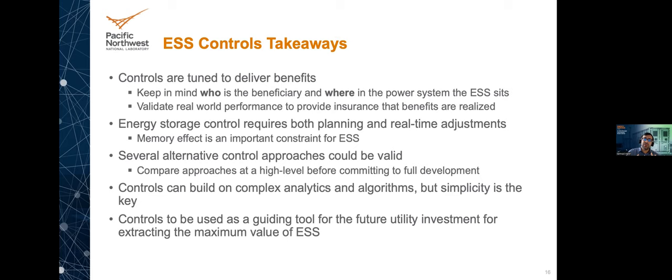Now, another concept that we didn't really touch, but it should be apparent from the discussion, we would hope, is that you may need to do a lot of complex analytics and algorithms to address the challenges associated with integrating energy storage systems, but on the actual implementation of the controls when it's integrated in the system, depending upon how simple it is, it would really get very, very attractive for the folks implementing and realizing those controls. So what we would like to say is that simplicity of the proposed control in implementing it in the actual system is the key.